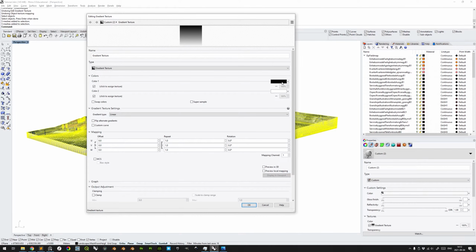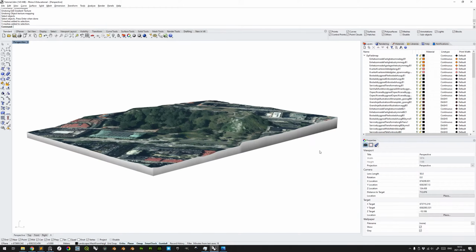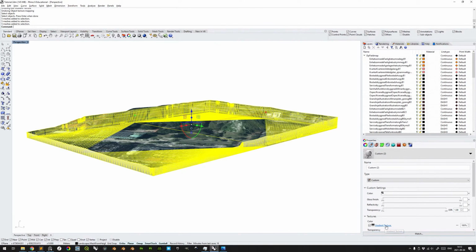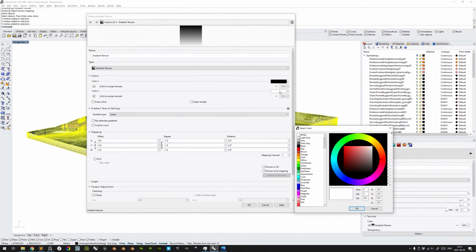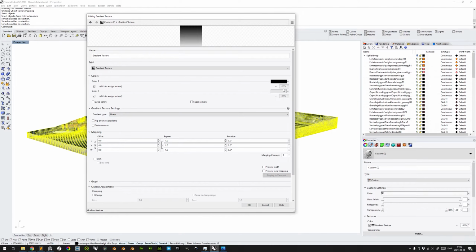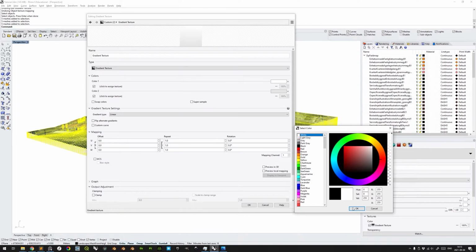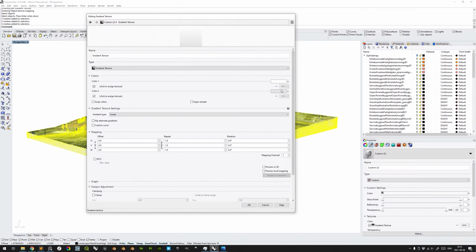Here we see that black is the first color and white is the second color, and black here is the lowermost and white is the uppermost, so it goes first color in the bottom and second color in the top. As such, we do like this, so we have a light gray in the top and a white color in the bottom. If you want to change the order of this, you can simply check this swap colors as well.